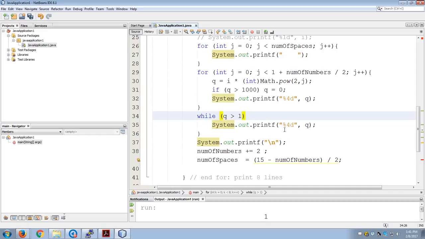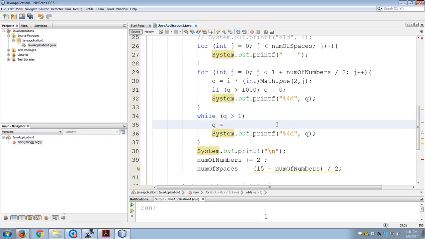I'm going to say Q gets Q divided by 2, which if I want, I can say Q divide equals 2, if I want it to be that I'm dividing it by 2, right? And then I'm going to print out Q.